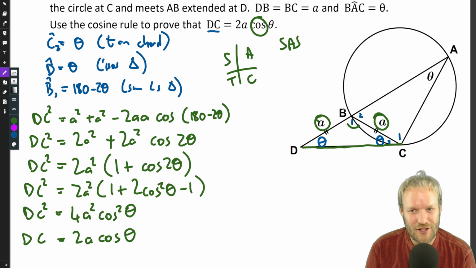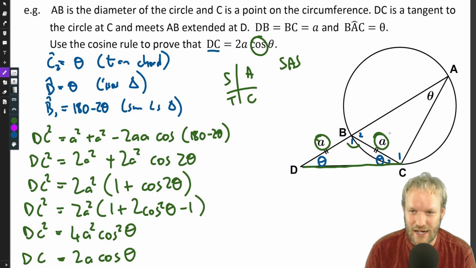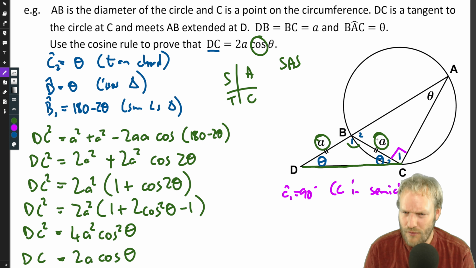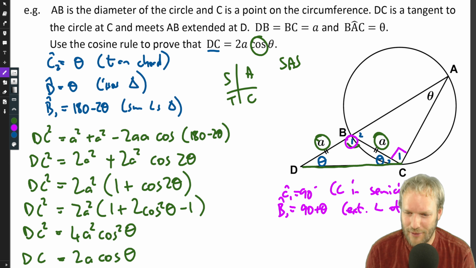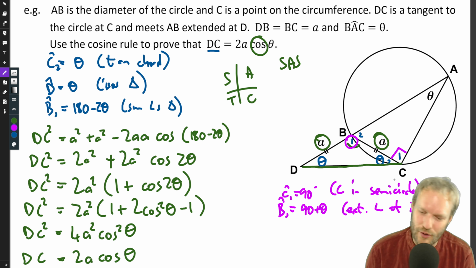But at the beginning I also said we could use all sorts of things like the fact that AB is a diameter, and so we could use angle in a semicircle. So C1 is 90 degrees, right, from angle in semicircle. Which means that B1 from exterior angle of triangle, well, that's just 90 plus theta, right? From exterior angle of triangle. This is going to go behind my head, and that's fine because you know what I'm writing. Exterior angle of triangle, it's there somewhere.